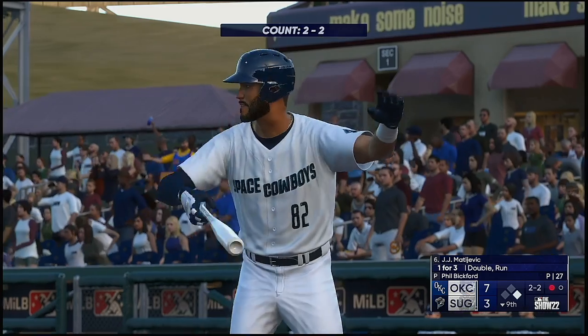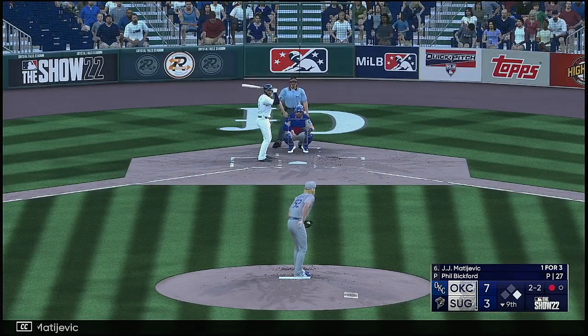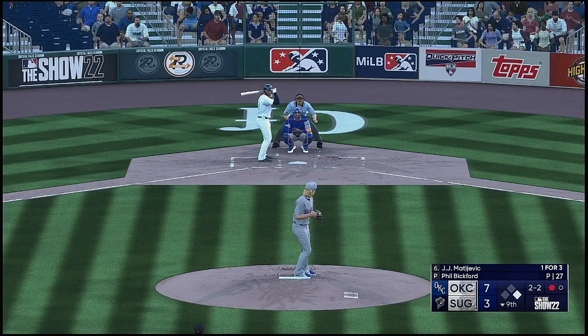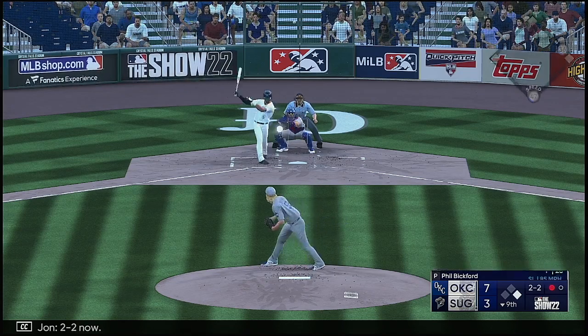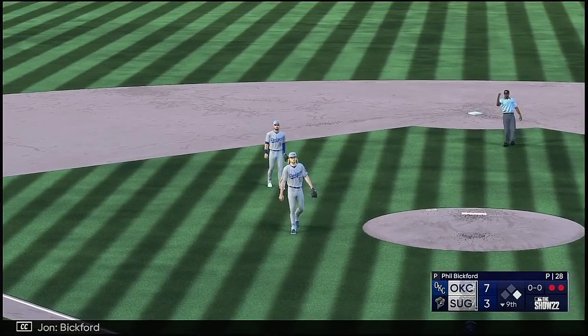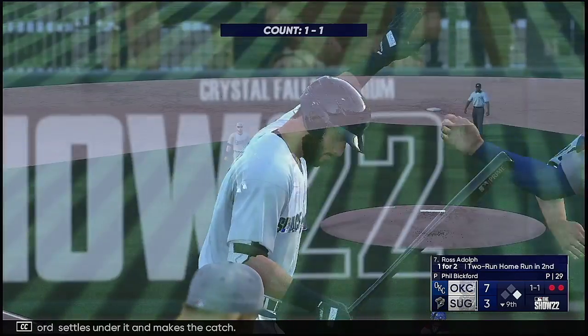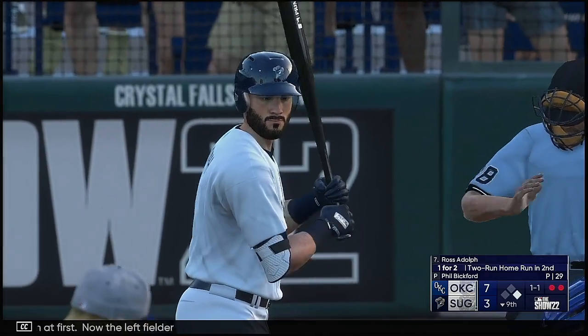Now it's the DH, J.J. Matijevic. The designated hitter, J.J. Matijevic. 2-2 down. Gets under it and pops it up. Bickford settles under it and makes the catch. And there's two down. Man at first. Now the left fielder, Ross Adolph.